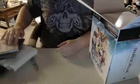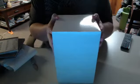And I got a music CD. Music CD. I'm being an idiot, I know. It's fun. Let's get this out of the way. Ooh. Tales of Xillia Collector's Edition.